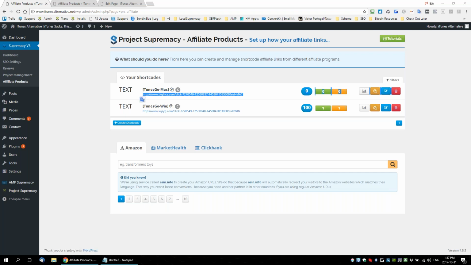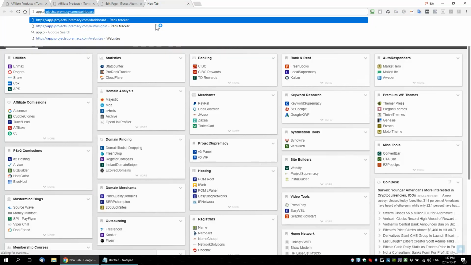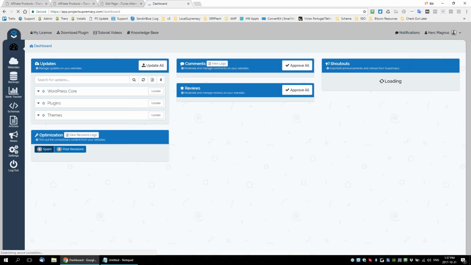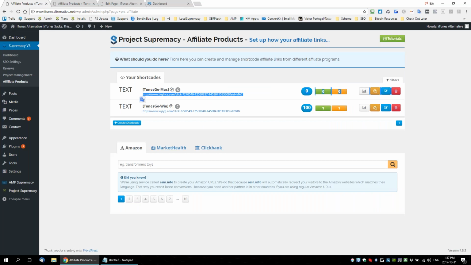How far down will the rank tracker go? As far as Pro Rank Tracker does, so I think they go to 400 or 300. I can't exactly remember, but it's the same. It's Pro Rank Tracker API, guys, where we're getting our rank tracking from. So we're able to sell it to you cheaper within Project Supremacy. But whatever their depth is, it's the same as our depth.